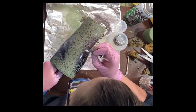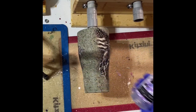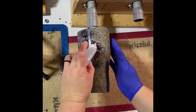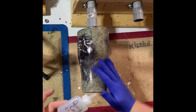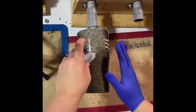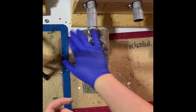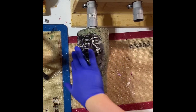And then once I am 100% happy with it, I let it sit to dry before I add CCDIY quick coat. I add a coat of this before I add epoxy or even bright tone to my tumbler. Let this dry fully before you move on to your next step.